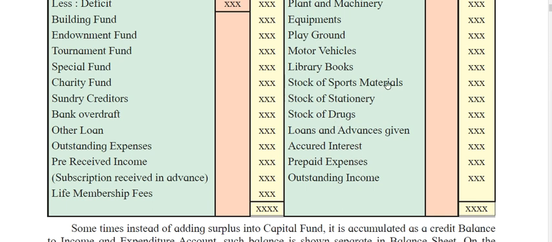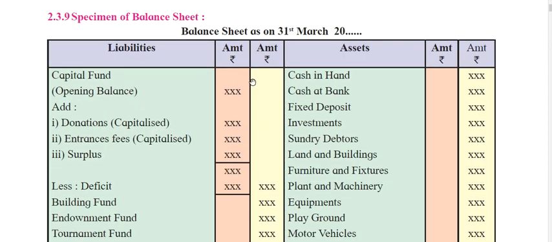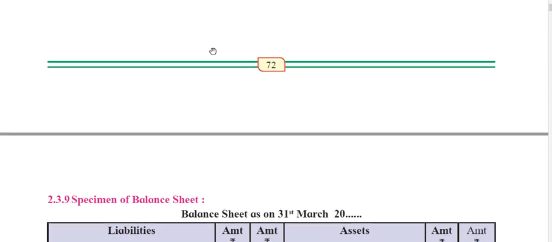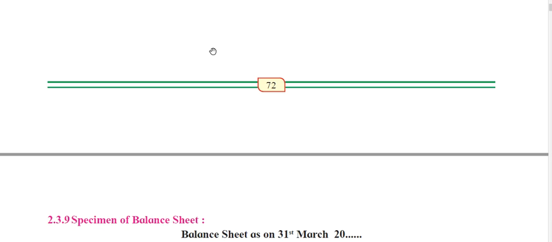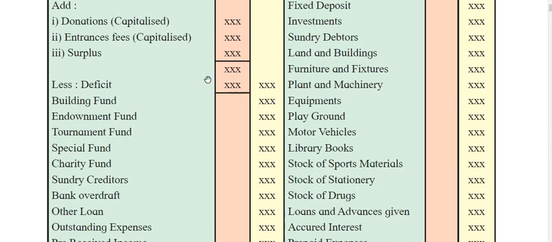And outstanding expenses. So in a P&L account also we are preparing a balance sheet, trading account, final accounts, profit and loss account. Same like that only, the method is the same, but the name we are calling is receipts and payment, and income and expenditure is the name we are giving. Only that is the difference, but the method is the same.